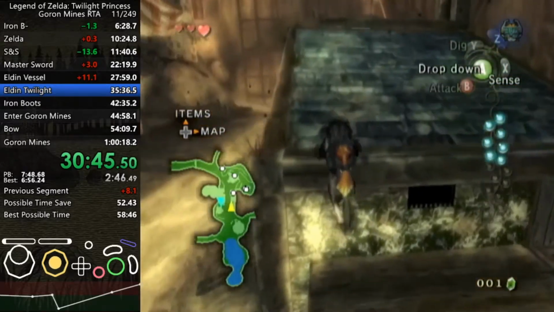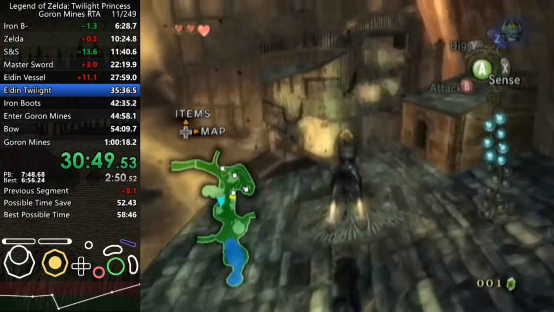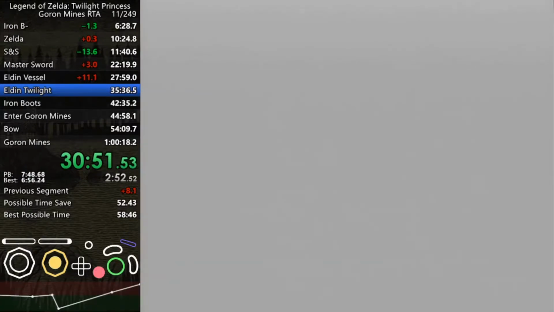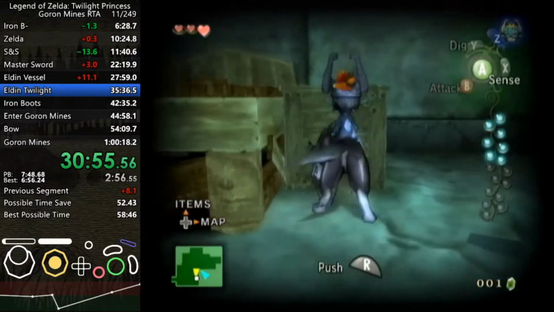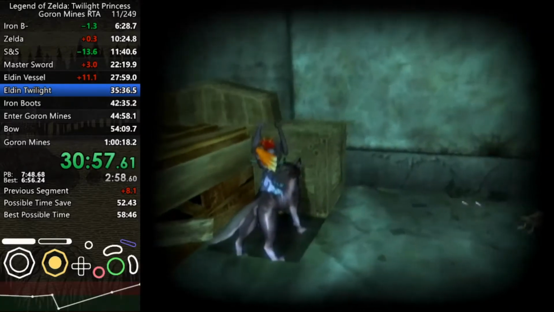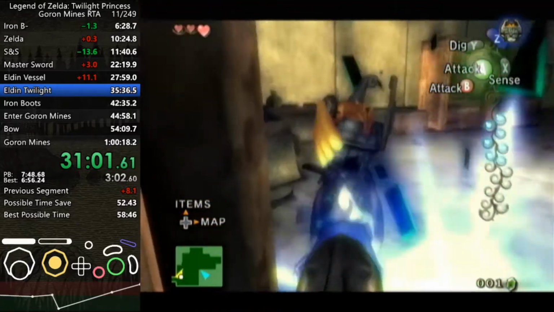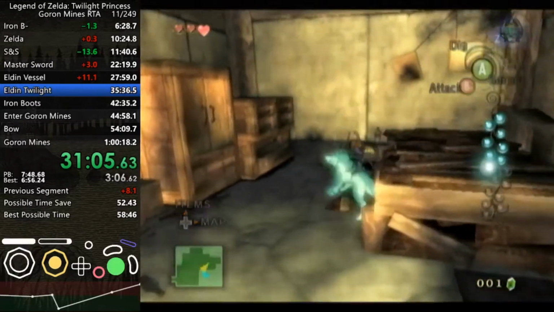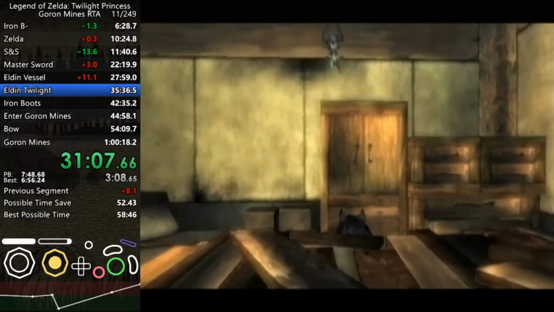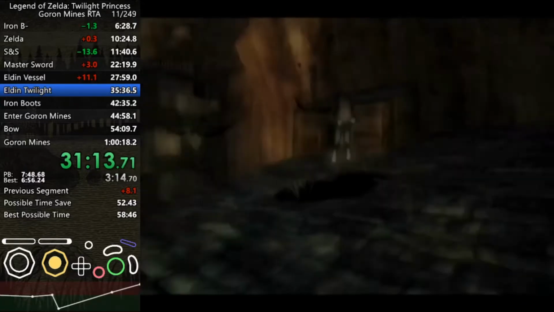My gold here is a 6:56, and though that's not perfect, I think that's the best I've ever done Eldin Twilight in any category. And the best anyone has ever done Eldin Twilight is 6:43. So if I can get close to that gold, I'm pretty happy. If I can get sub 7 on this segment, I'm pretty happy with it.